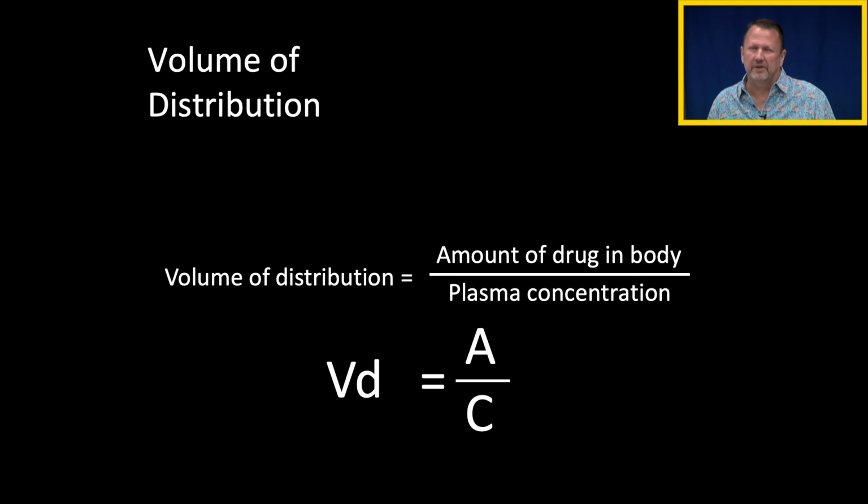So take some time to think about the volume of distribution and understand conceptually what that means. You'll have a better understanding of some of the interesting things that we see in pharmacology. You give a drug and then it's not in solution. Why? Because of extensive binding in other parts of the body.